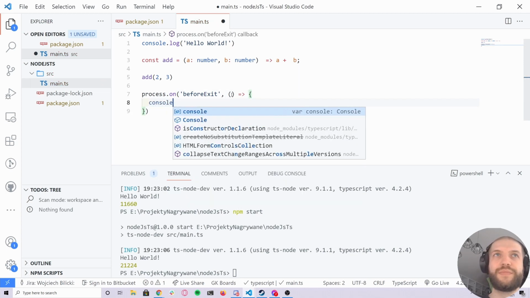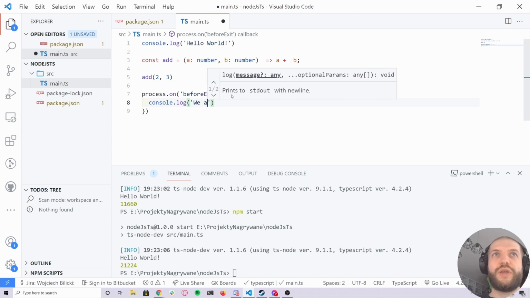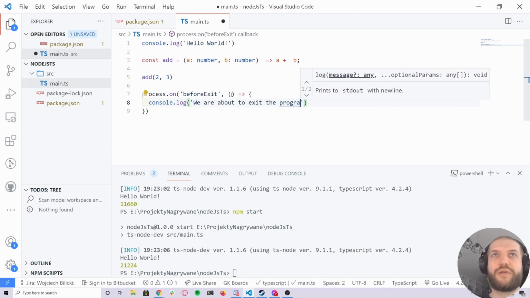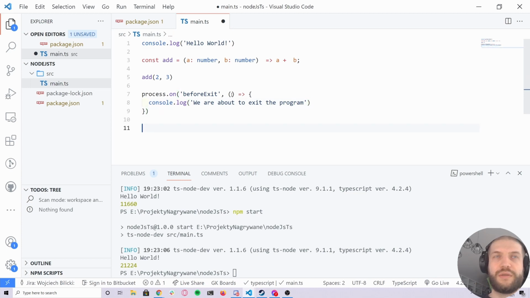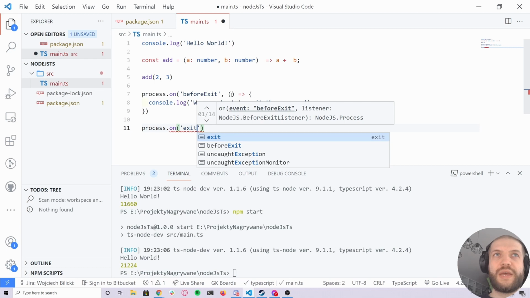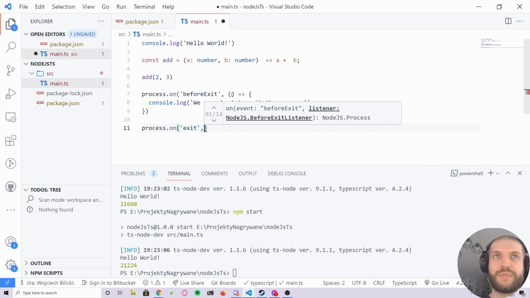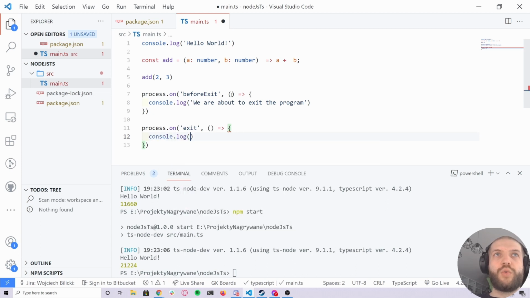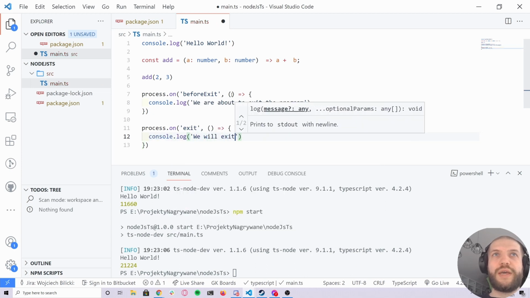Let's see. We are about to exit the program, and then there's exit. We will exit the program now.